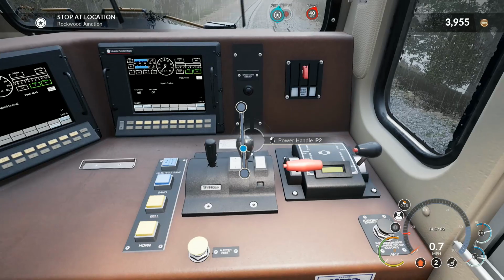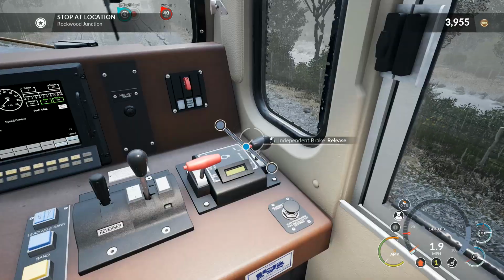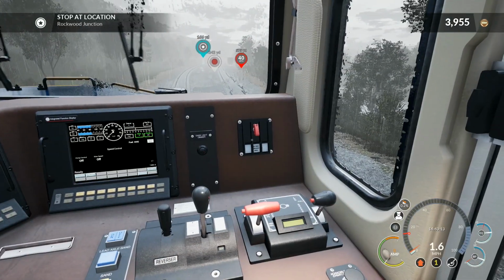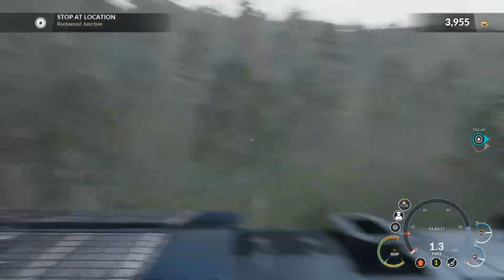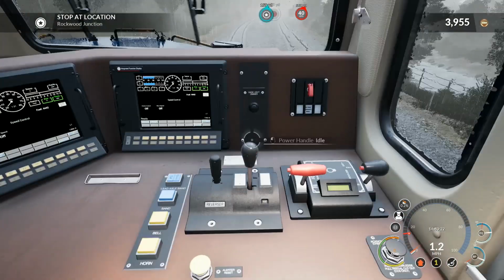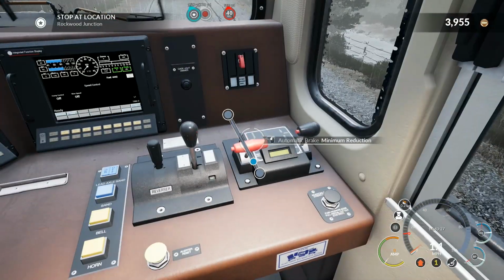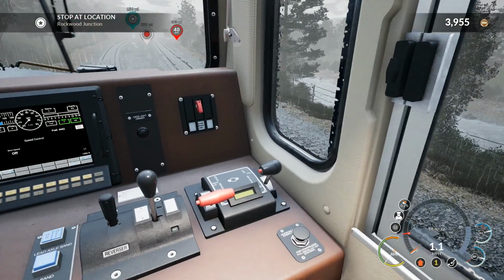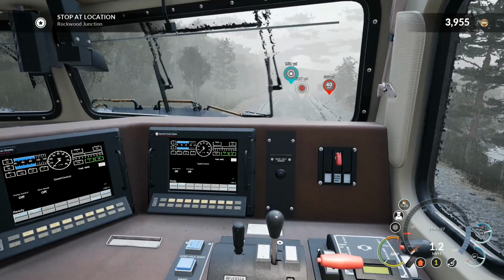We may have killed our speed a little too soon there. We'll just have to roll in a little bit more. As you can see, on a wet and dreary day here, we are 160 yards away right now. We're coasting in nice and slowly, nice and easily. Don't want to put any unnecessary duress on the brakes here, so we're just taking it nice and easy. With only 150 yards left, it shouldn't take us too long at all.